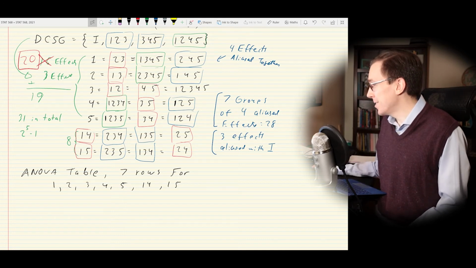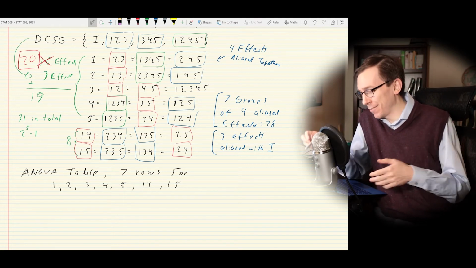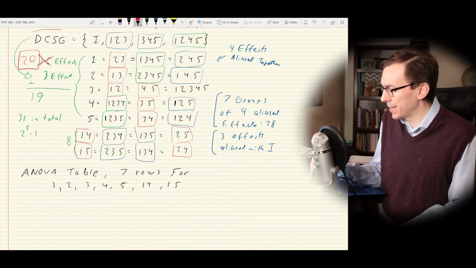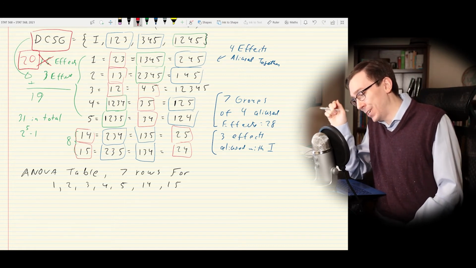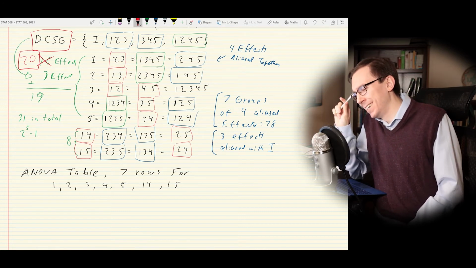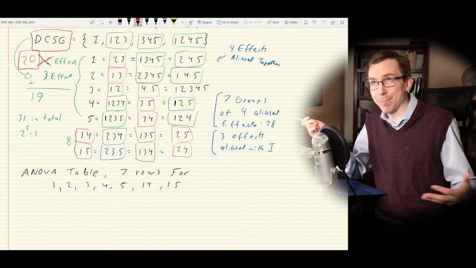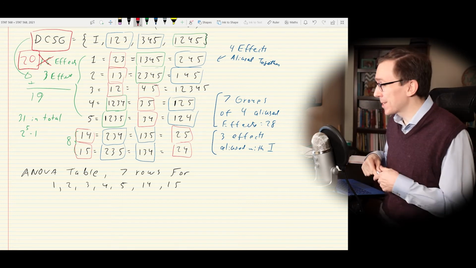So that leads to an important question. Yeah, we'll save maybe de-aliasing for next time. The important question is, how in the world do we decide what to pick for our defining contrast subgroup, right? Because all of this mess came from the defining contrast subgroup here at the top of the page, the DCSG. And we chose that. I mean, I chose that just to give an example to work with, but should I have chosen that? Is there a better way to do it? Are there smarter choices? Are there less smart choices? We should look into that and figure out what's going on.